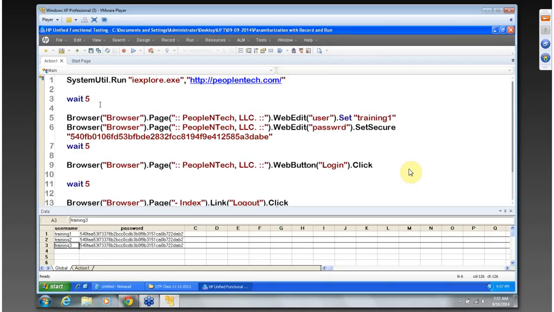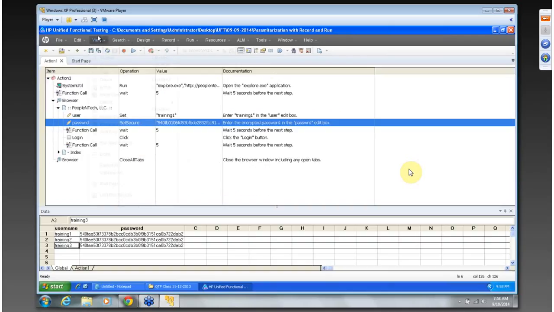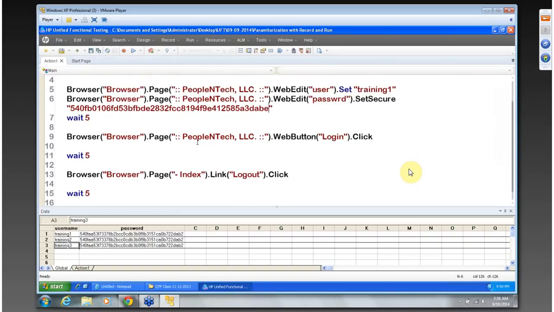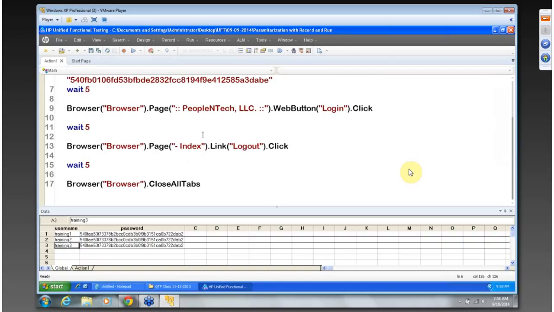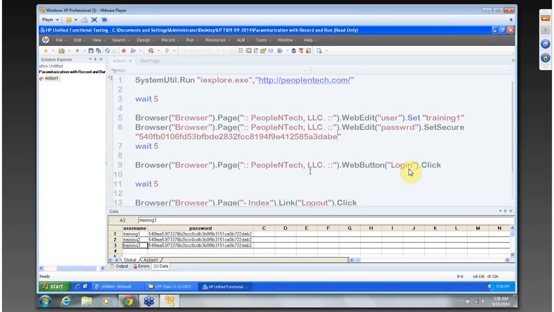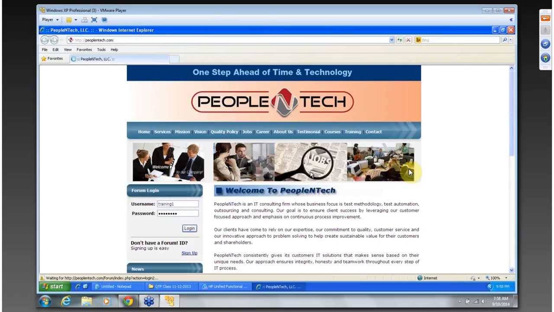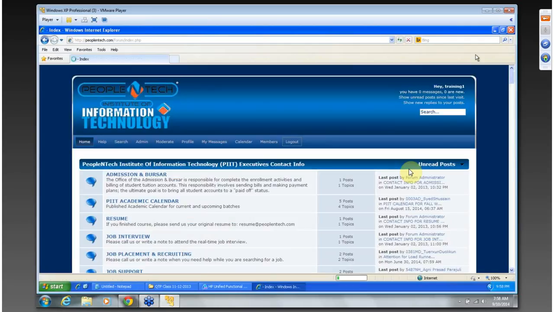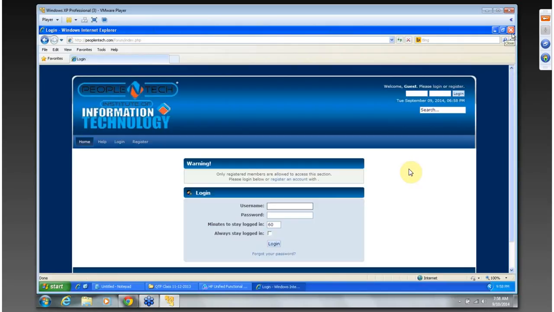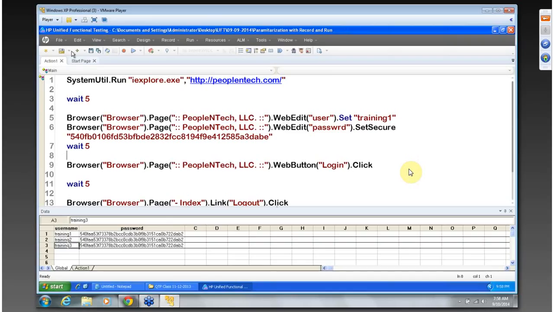Before you do anything, just make sure this is working. So before anything, let's just run the changes that we made. Remember, I told you everyone should run each step before they move to the next part, because we made changes, right? So let's see if it's working. It's working. Log out and then close the browser, right? Okay, so do you see? It worked.